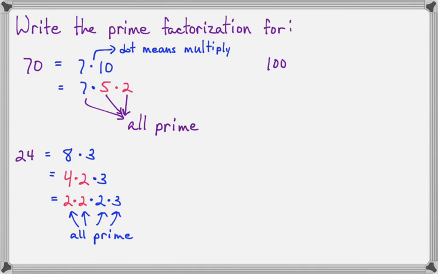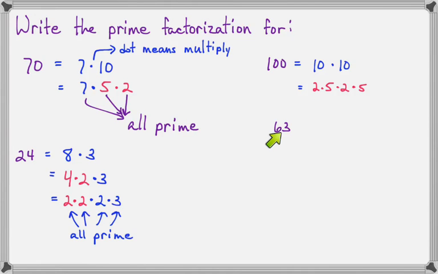Okay, let's try 100. 100, the first thing that comes to mind is 10 times 10. 10 then is 2 times 5. Each of my 10s will become a 2 times 5. If each of these is prime now, then this is the prime factoring for 100. And by the way, you can't do this wrong. If we had started by saying 25 times 4 or 50 times 2, then in breaking down the 25s and 50s, we would have still gotten to the same prime factoring numbers at the end.